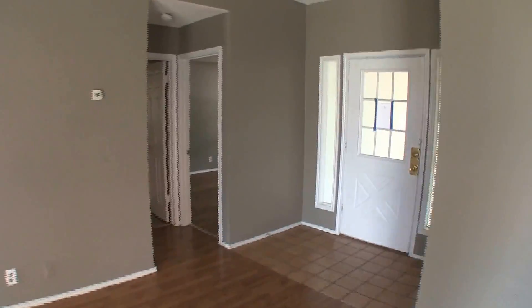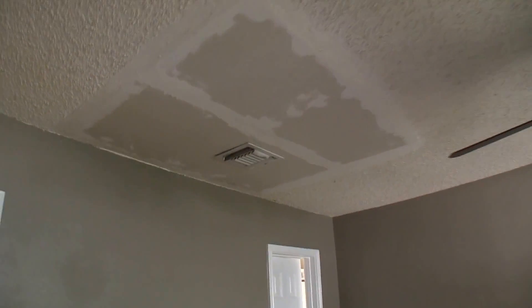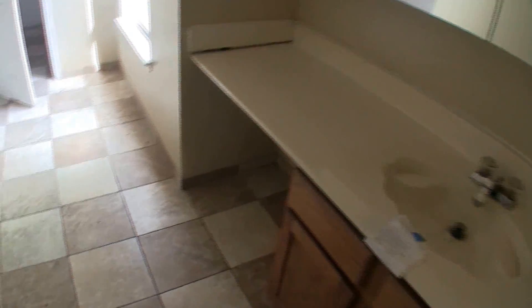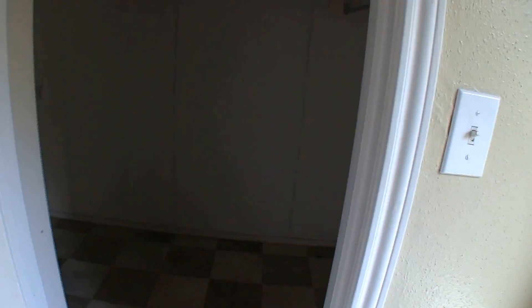One perk about this home is the master bedroom is downstairs. When you come in from the front door, the master bedroom is to the right. There does look like there was some ceiling damage — maybe a water leak or condensation on the AC vent. It looks like they patched it; it just needs to be retextured. It does have laminate wood floors. The master bathroom has a single vanity — it's a little damaged in the corner, so you may want to replace it, which is not hard to do. There's ceramic tile on the floor, a shower and garden tub combo, and a walk-in closet with some built-ins.